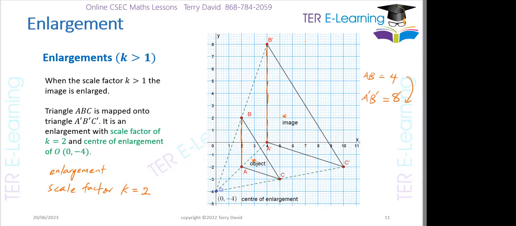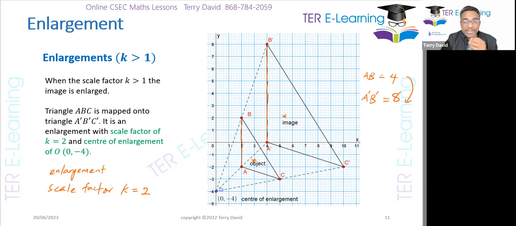Okay, good. So whenever they ask you about the scale factor, find a length you can measure, because sometimes the diagram might be slanted. So I won't use AC as a length. I won't use BC as a length because I can't measure those things from the diagram. But I can measure the length AB, which is 4 units. I can measure the length A prime, B prime, that's 8 units. So what happened there? You started off with 4 and you jumped to 8. Now with a scale factor, you're always multiplying.